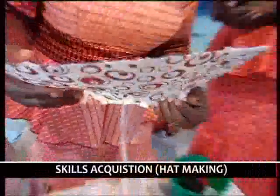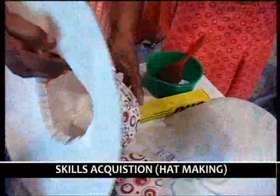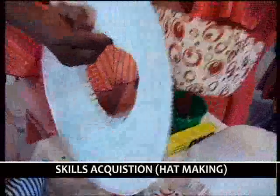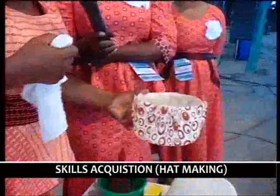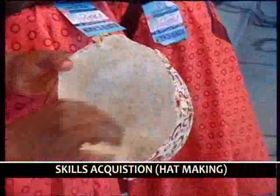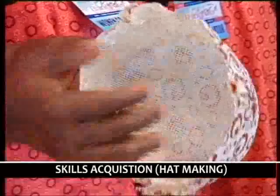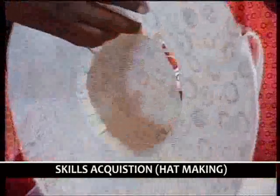At this stage, you fix the crown to the brim. It goes this way. Whenever you apply your gum, allow it to dry for a few seconds, for about 10 or 20 seconds, because if it's still very watery, very wet, your hands, your fingers, and everything will be stained. So, fix it this way.